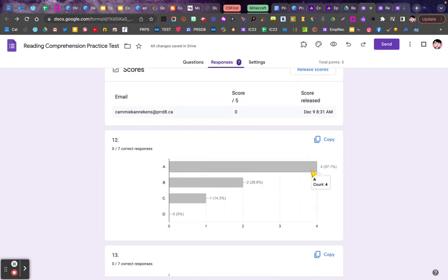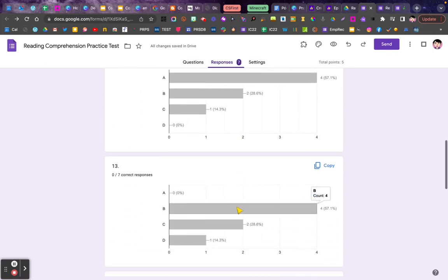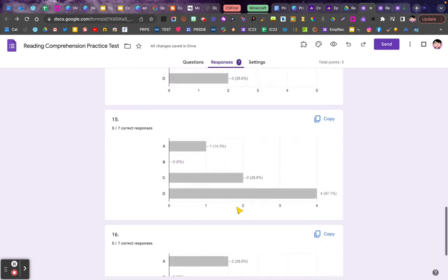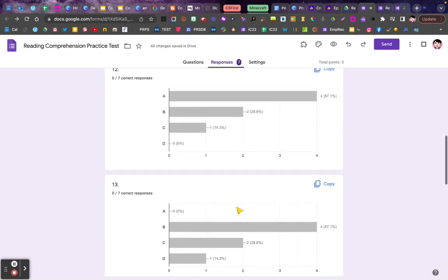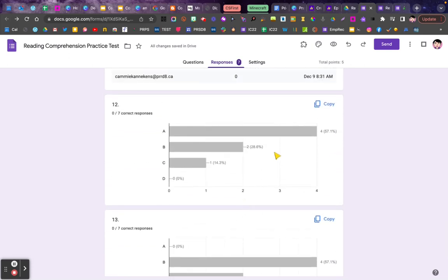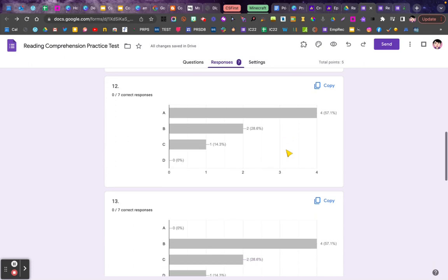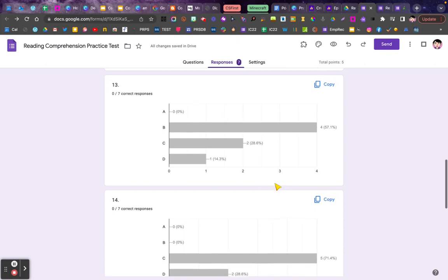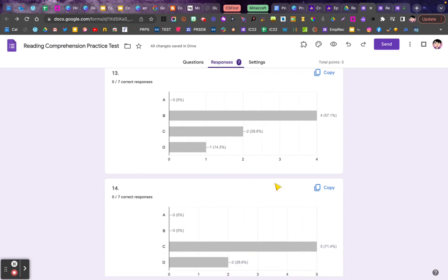And then again, this is even more powerful, I think, than the bar graph or the circle graph. Again, the correct response will show up in green and the others will show up as not green. So this gives a really good visual, and you can look at the questions that you most need to. If 19 out of 20 kids in the class got that wrong, you maybe don't spend time on it. But if it's a bunch of questions that are really close, that might be where you focus and really dig into why we would pick one over the other.